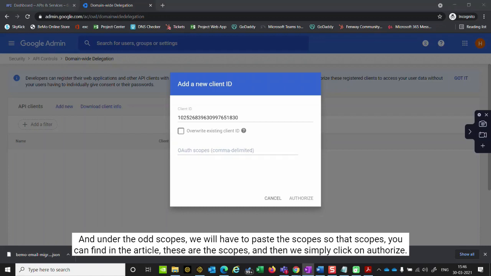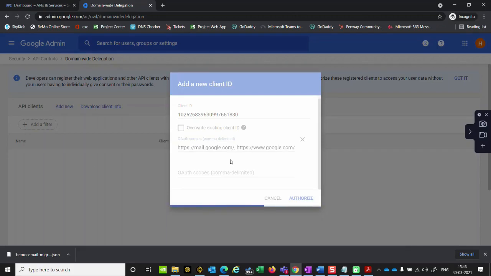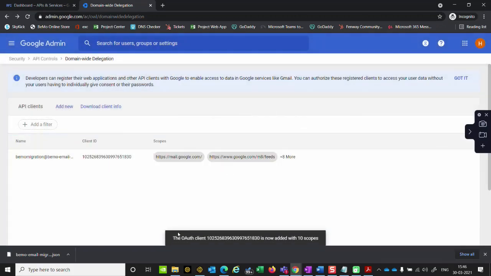So that scopes you can find in the article. These are the scopes, and then we simply click on authorize. Okay, so that is all done.